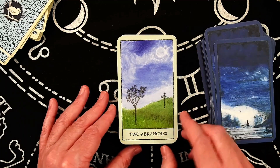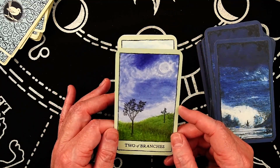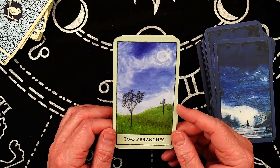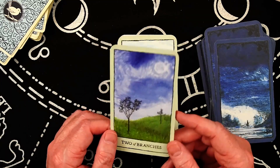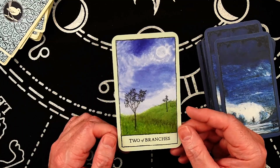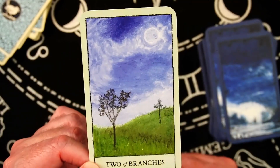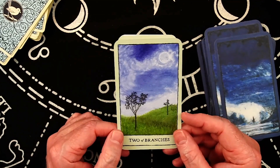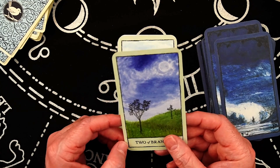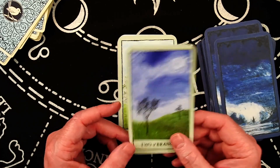Huh, interesting. I wonder if these are hand painted. They've got a very painterly feel to them. They don't feel AI or digital to me. They could be, but they feel more hand-done. You see the borders too; they're a little bit uneven. I love that. It's like a real drawing. I think that's why I like them so much. Again, I don't know if they're digital or AI or what, but I like the vibe this deck gives.